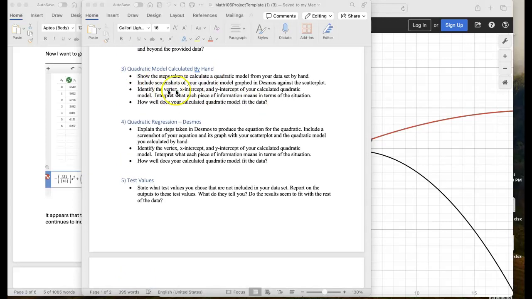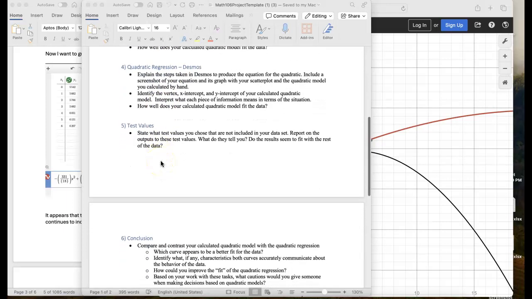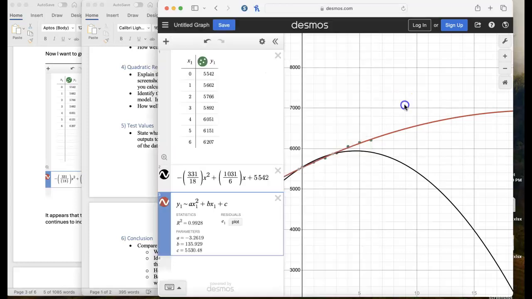We talked about the x-intercepts, the y-intercepts. You're going to go through and answer all the questions, of course. And then for part 3, we get to do a quadratic regression straight in Desmos. So a couple of things I want to point out in this formula. The first time I did it, I left off the 1 for y. So lots of little things you have to watch out for.